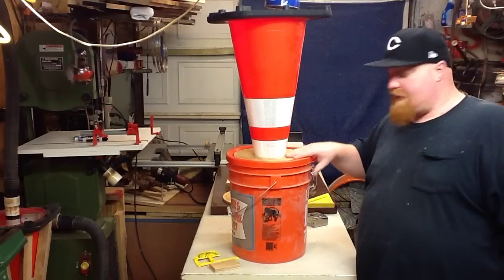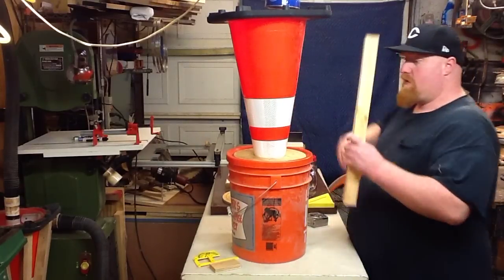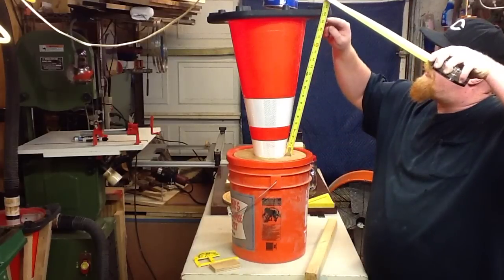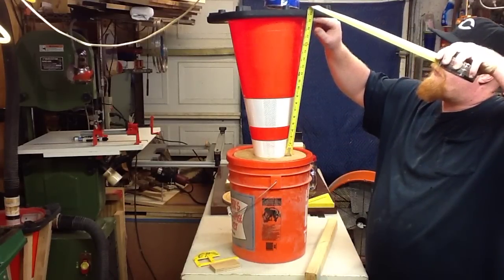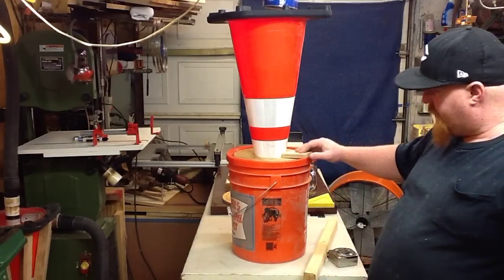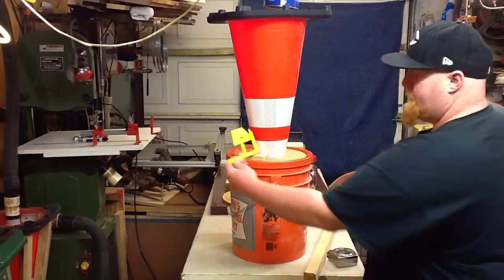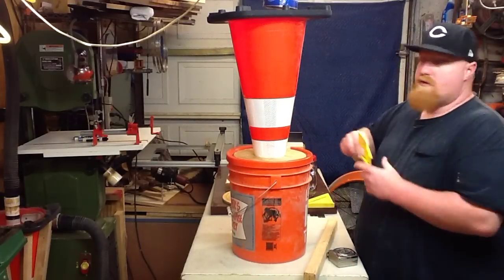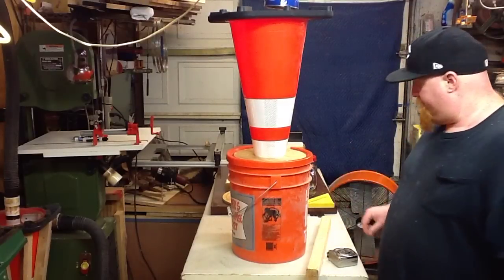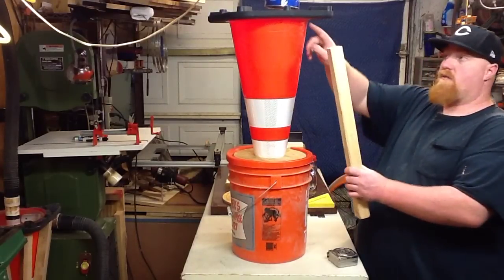Now I've got the cone sitting in the bucket to get the angle for our supports — to cut the support to get the right length and whatnot. We'll get the length by measuring up to the edge: I'm getting 19 and a quarter. To find the angle, since this is lower, I put this block here. I get my angle finder and run it along different sides. After I'm able to center it, it's pretty much level, and I found my angle to be 10 degrees. So I'm going to head over to the chop saw and cut these at 19 and a quarter at 10 degrees from short point to long point.